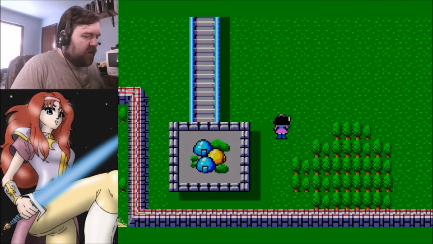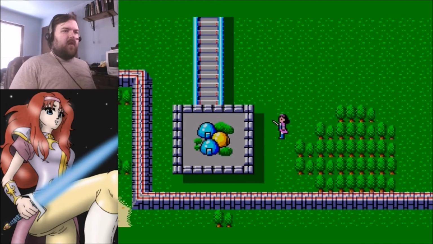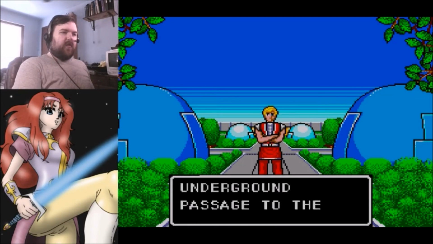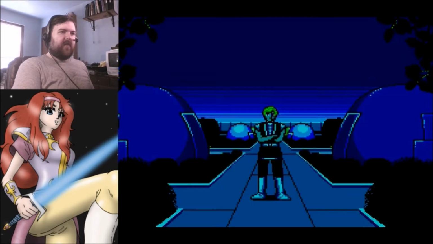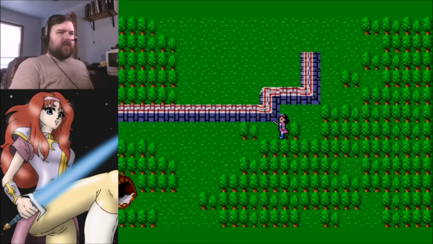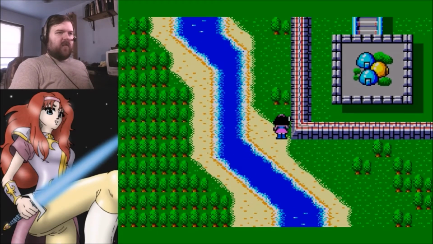Underground passage to Gothic Forest west of Perilous. Now, did I write that down correctly, though, I'm wondering? I think you're the one who gave me the information. There is an underground passage to the Gothic Forest somewhere to the west of Perilous. That's this place. Okay, so let's go around to the west side of Perilous. Okay, we're starting this spot.